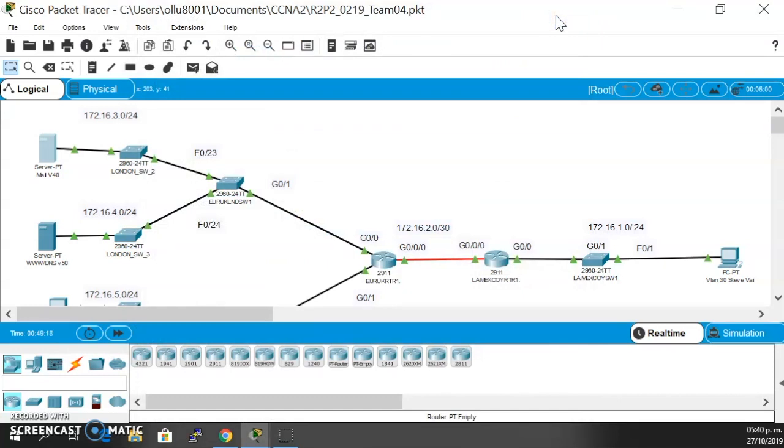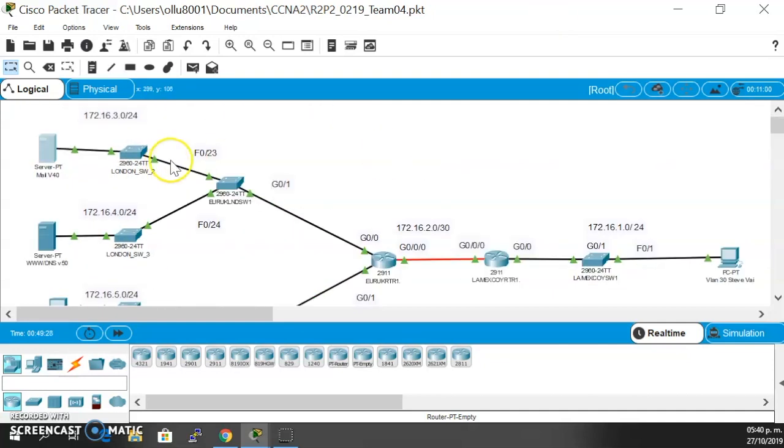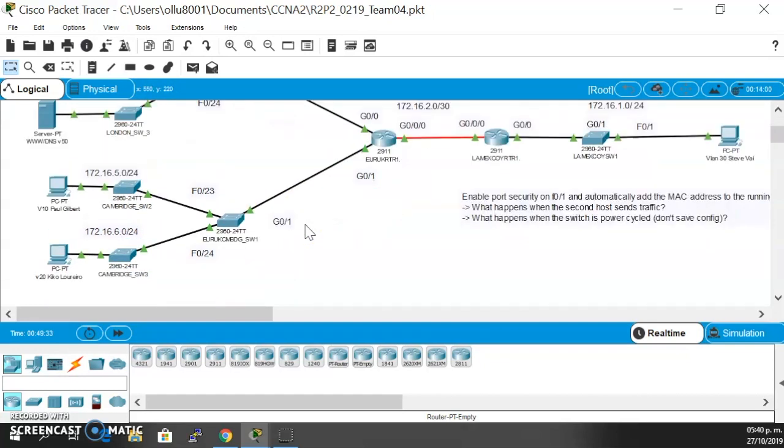So let me show you the scenarios. Configure all the network, propose VLANs, and use router on a stick connectivity between all of them. As you can see, I have already set router on a stick on all the routers for all the networks to get connectivity between each other. For scenario number 2, configure an ACL to deny the use of the web server to PC VLAN 20 and allow every other user to get access.